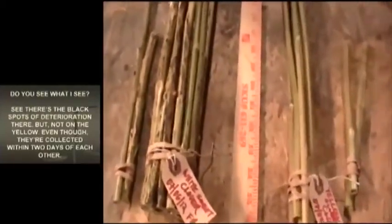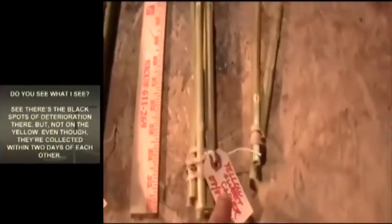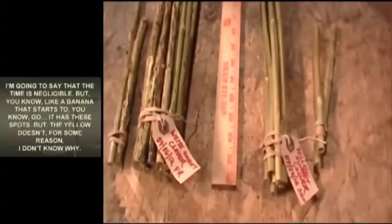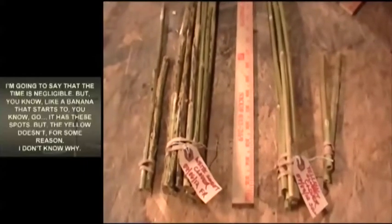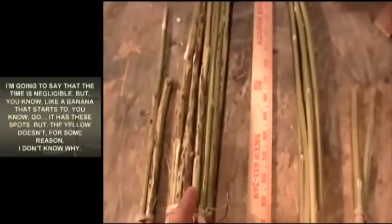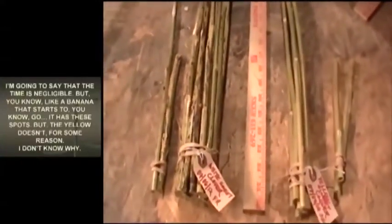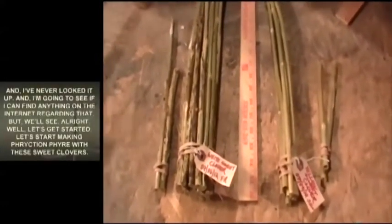And here's the yellow. You see what I see? See, there's the black spots, a deterioration there, but not on the yellow, even though they're collected within 2 days of each other. I'm going to say that the time is negligible, but like a banana that has these spots, the yellow doesn't for some reason. I don't know why, and I've never looked it up.